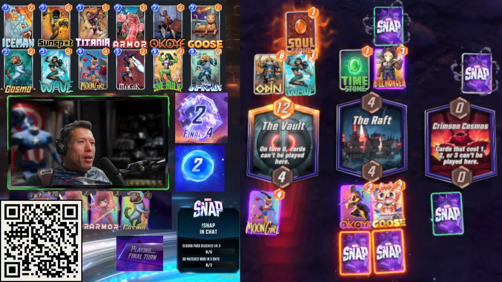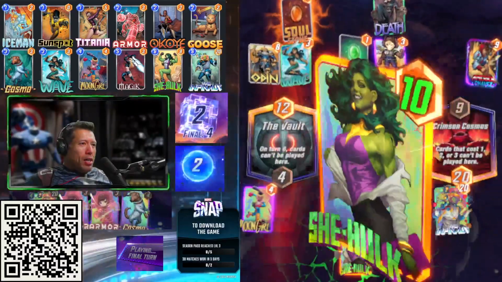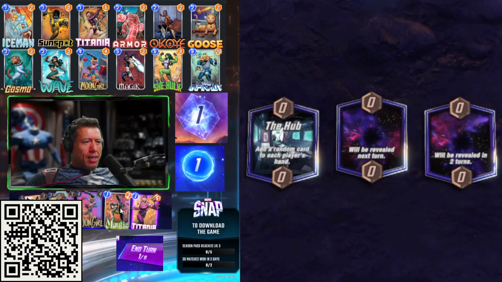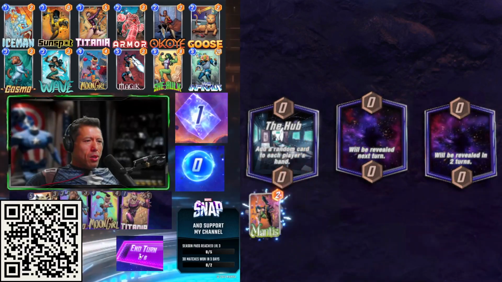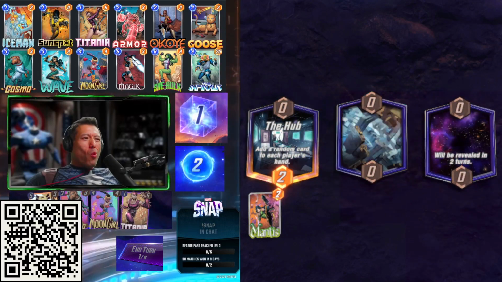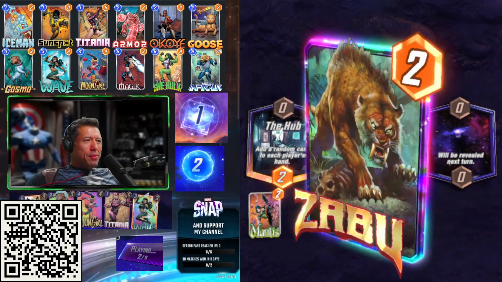Let's go. What do they run? They're running to death. All right, they can't compete with that. Oh, yeah, we got it. Oh, wait, hold on. 10 and 10. Okay, yes, okay. All right, Mantis. Titania, I think Mantis is a decent turn one play. Where do they go, though? Let's hope they go into hub. They play nothing, so it's just a 1-2 card. Like an Iceman that does nothing. All right, nothing for Titania yet.